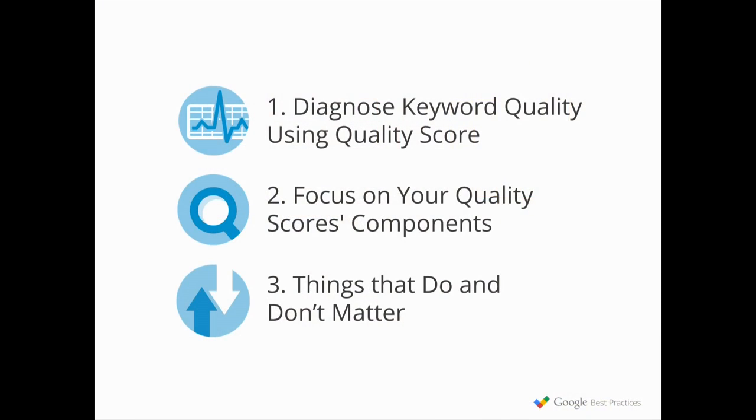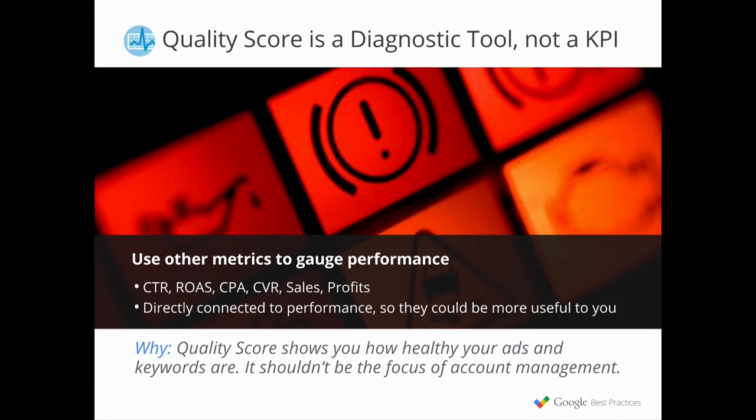So today's presentation is going to cover three different areas. We have how to diagnose keyword quality using quality score, how to focus on your quality score's components, and then some things that do and don't matter. So it's kind of myth busting in terms of the land of quality score. So let's get started with diagnosing keyword quality.